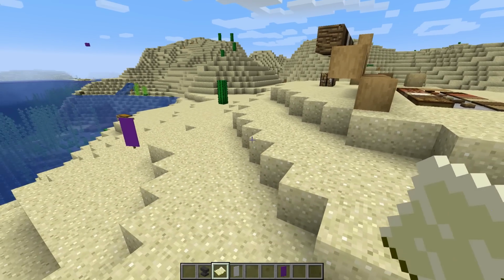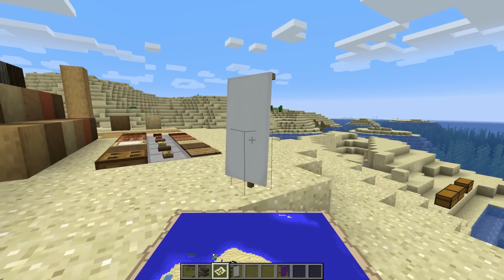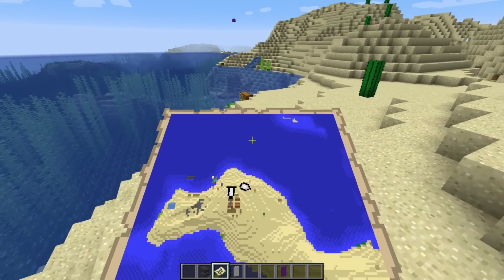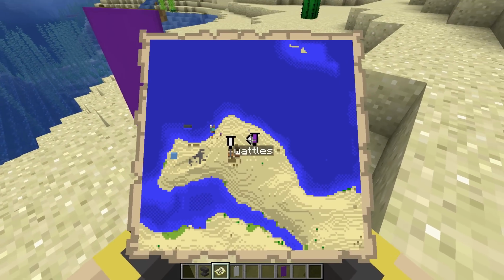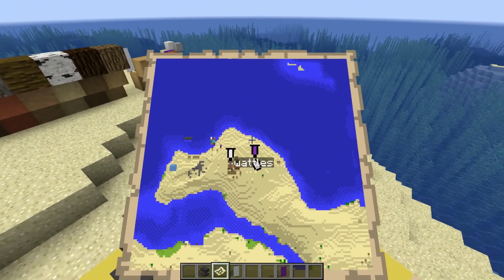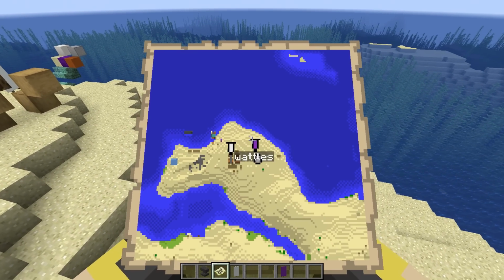You can now add banners to maps. All you need to do is have a banner, walk up to it with your map, and click on it. Your banner is now on the map. You can also do this with named banners, and the name will show up on the map just like that. This makes multiplayer maps and worlds a whole lot easier to navigate. You could easily mark your base or your friend's base on your map now.